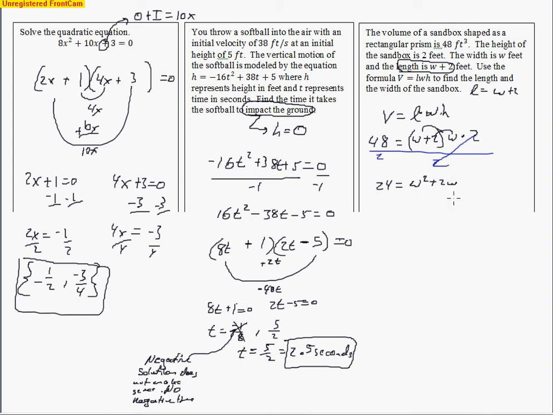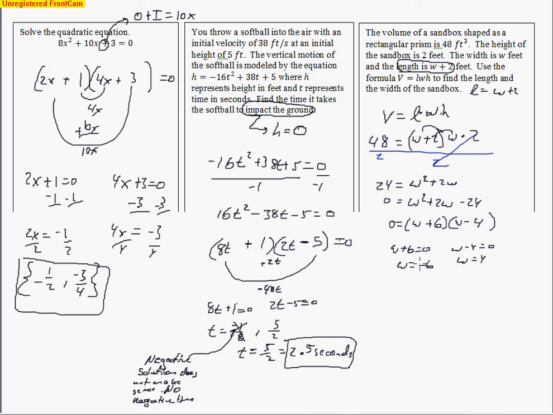I'll move this 24 over. When you move a term, it switches signs. So now we've got this equal to 0. We can go ahead and factor. When we factor this, it's going to factor as two binomials. W plus 6, W minus 4 are the factors. The reason is that 6 times negative 4 makes negative 24, and 6W minus 4W makes a positive 2W. So when I set the factors equal to 0, you're seeing how we're getting two different answers. We get W equals negative 6, W equals positive 4.